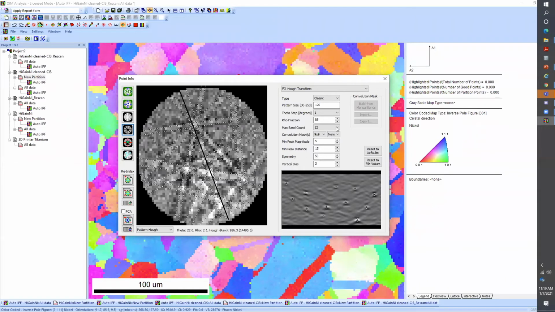You can always do 20. If I do 20, it's definitely going to have some bad ones, right? So it's like this guy over here. I don't know if I believe all these, but it's going to use those to index because I told it to. So this is one of those cases where this is too many bands. With 12, I'm still not convinced whether this one's real or not. Honestly, if this indexes, it's going to be fine. It's going to be able to figure it out.